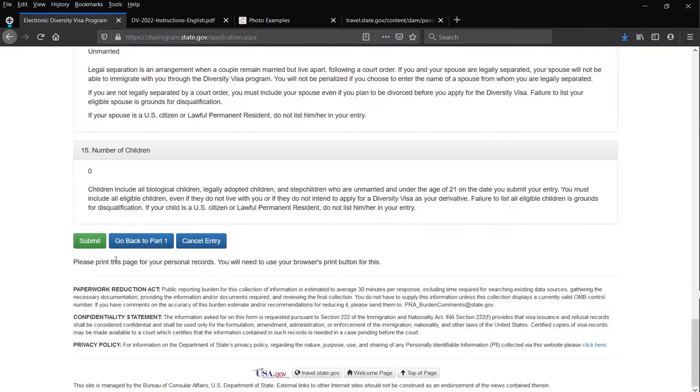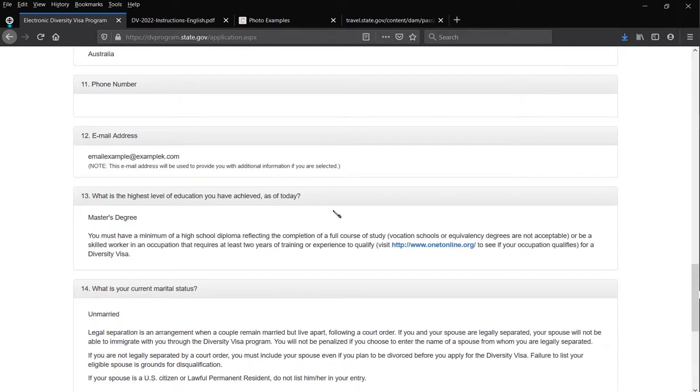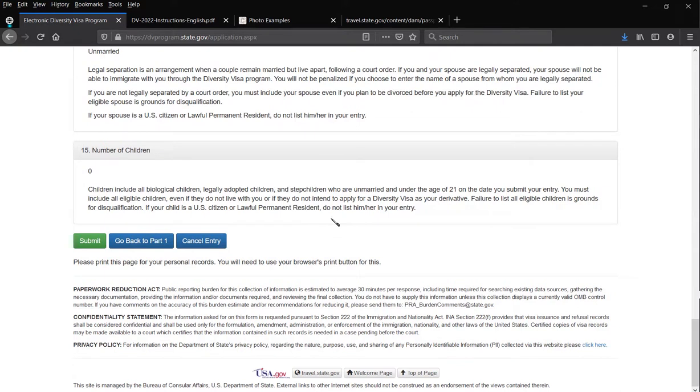After hitting this submit button, you will receive the confirmation number. Please print that confirmation number or save it in a secure place, because it will be your only key to check if you are selected or not.